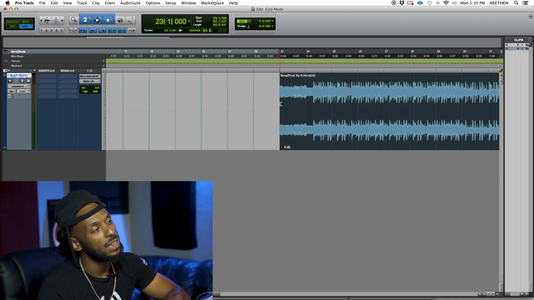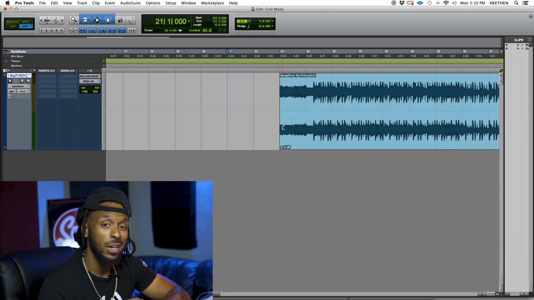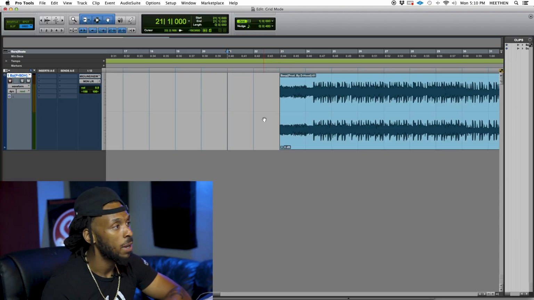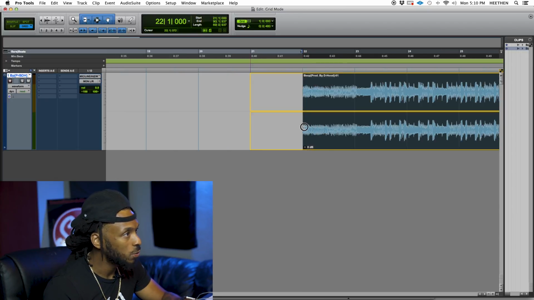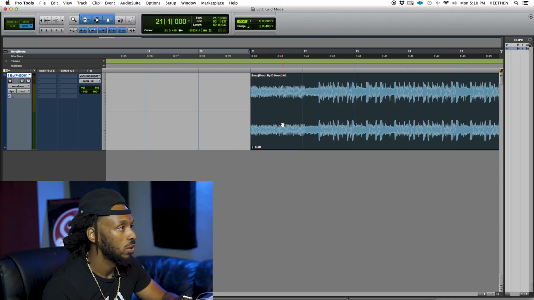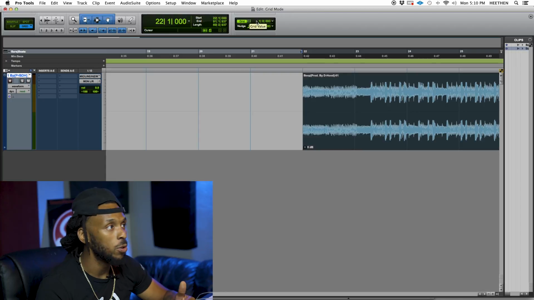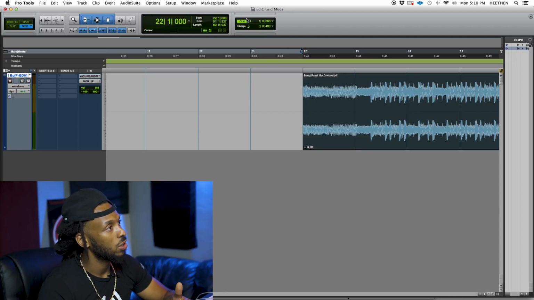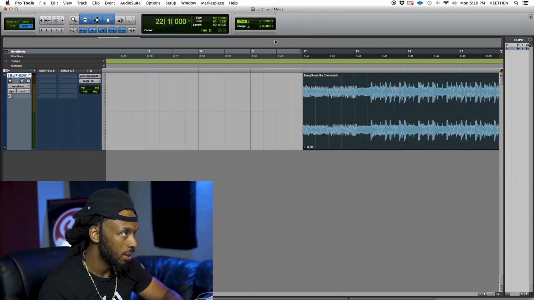Now, if you move a clip in absolute grid mode while it's lit blue, the start of the clip will always snap to the grid line. It'll always snap to the exact grid interval. So if I move this clip, you can see here, and let me zoom in, I can't move it in between there anyway. It always snaps to the actual grid interval, no matter what. If you want to make smaller movements, then you go up and change your grid value using the grid value selector at the top of your edit window. If I want to make quarter note movements with this clip, I change it to a quarter note.